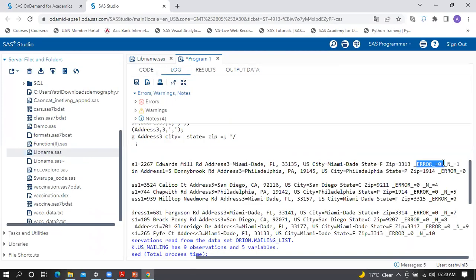Yeah. So how are we going to find it then? So we are looking into it. That's what we are debugging. The original value is like this in your address 3 column. But when we extract this as your state, it's not coming correctly. That's what the logical error is. Though you are not getting any error message in the log, the result is improper.